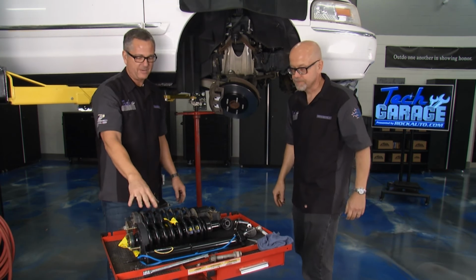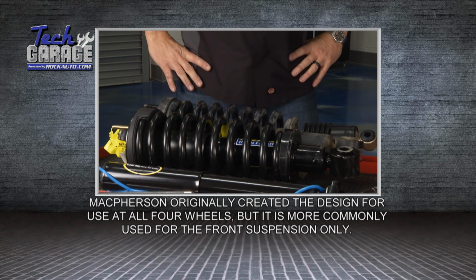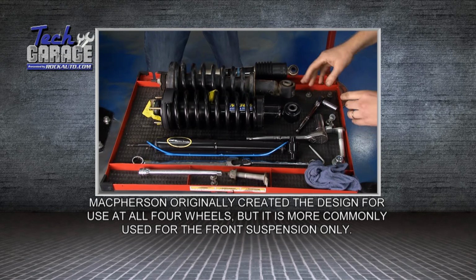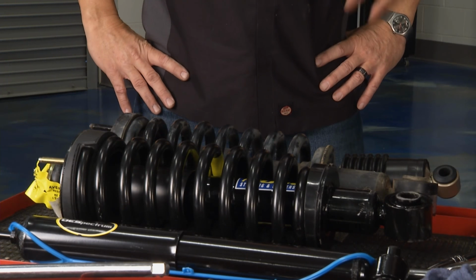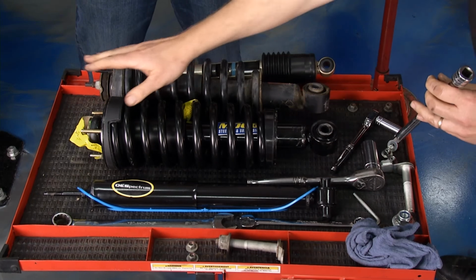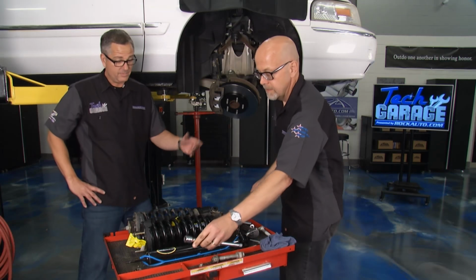Hey, talk about the comparison of this. Well, sometimes when people get new strut assemblies like this, the lower mount will be turned, and they'll say, hey, this is the wrong part, and maybe I should return this. Well, no, that's not the case. This just spins, so you just need to rotate this, and sometimes you need to put a spring compressor on this and squeeze it a little bit, and then get a sturdy rod and spin it, or maybe put the upper part on and then put a rod in here and turn it just a tiny bit. It's exactly what we did on the other side.